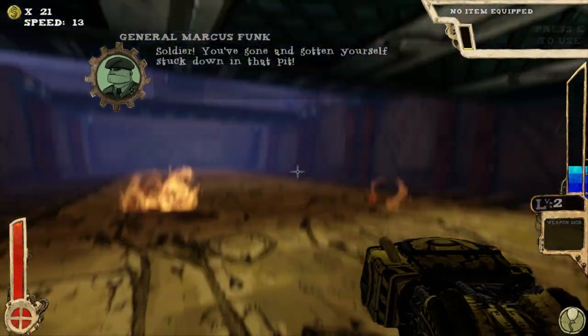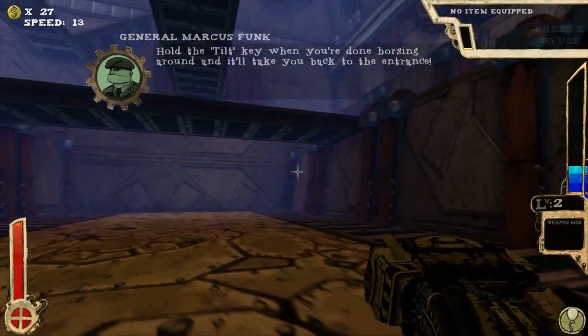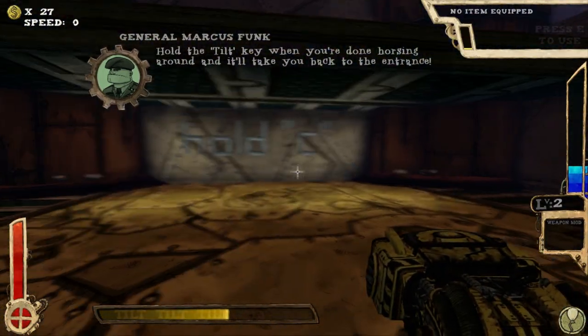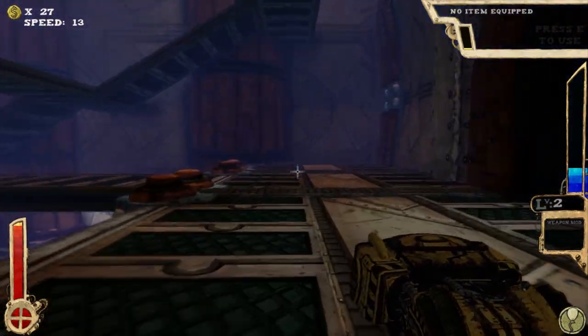What does C? Oh, I can tilt? Oh, no. Did I get stuck down here? I don't think I can get out. Oh, that's kind of cool. Okay, so it's going to reset me, isn't it? It totally does. Okay, cool.